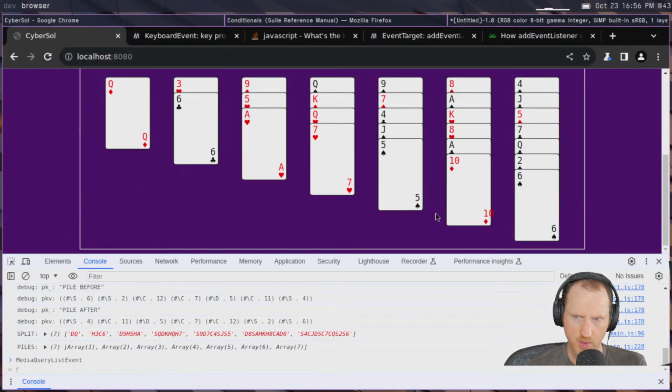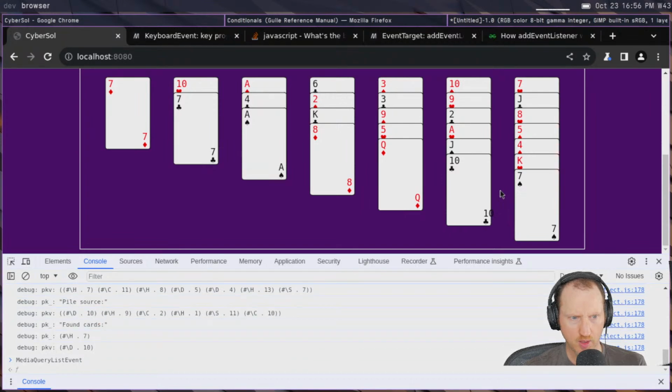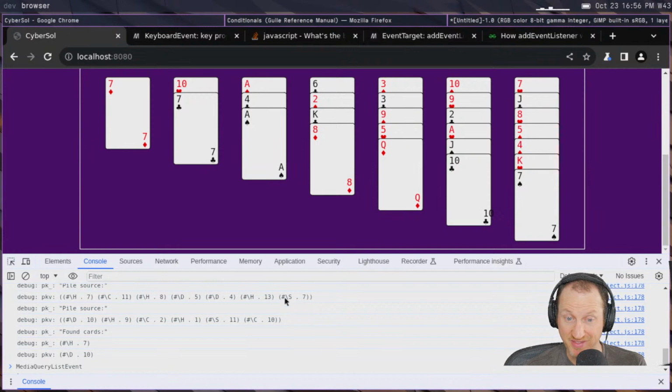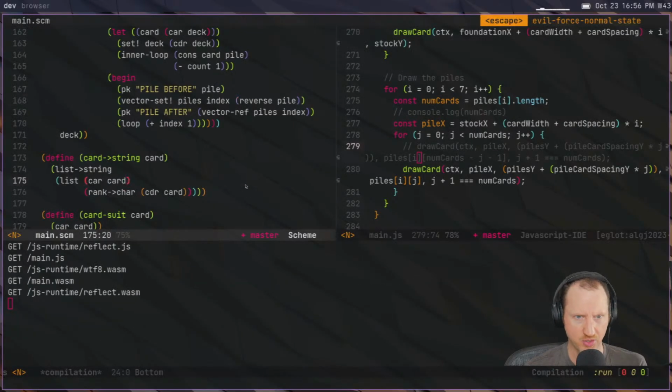Okay, this time, spade of 6 is at front. That's right. This time, spade of 7 is at front. But then whenever I do the lookup, spade of 7 is at the end. How is this possible? How's it getting reversed magically?